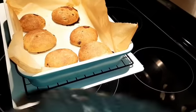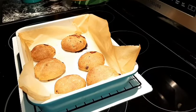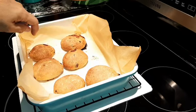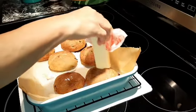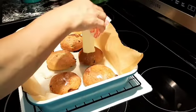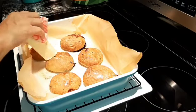We'll see what this invention, or Hubster's inspirational idea, holds to be. But they look good. I'm going to go ahead and put some butter on them. I don't want the crust to be too crispy on these, so I'm going to put some butter over them. These look really good. Hope they taste good.